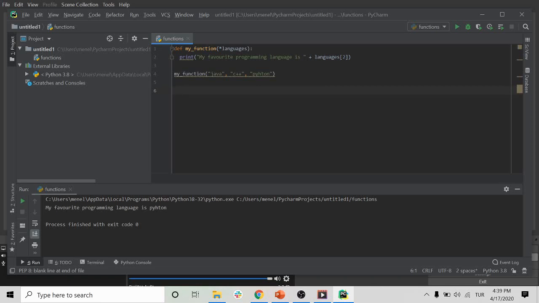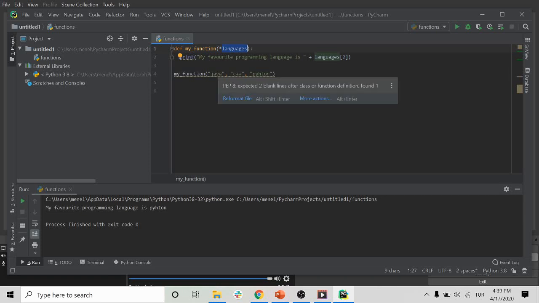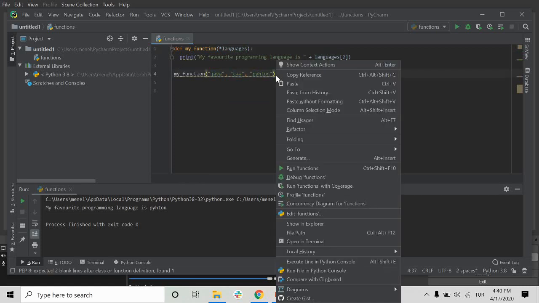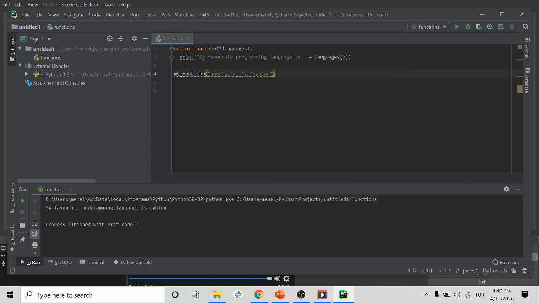So here I have a tuple called languages, and then I printed my favorite programming language is languages, second index in this tuple. Here in my tuple I have Java, C++, and the second index is Python. So let's see what happens when we run this program. As you see, my favorite programming language is Python.